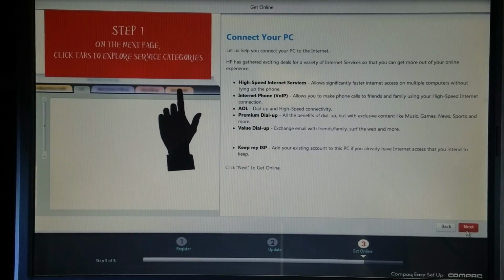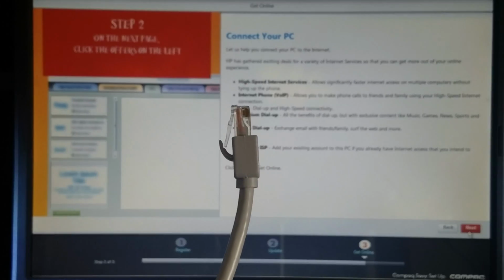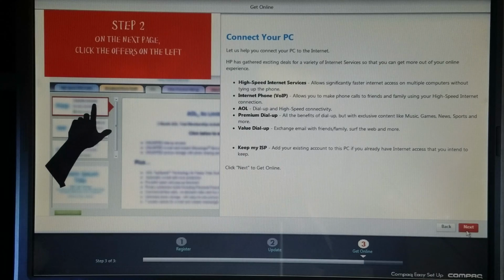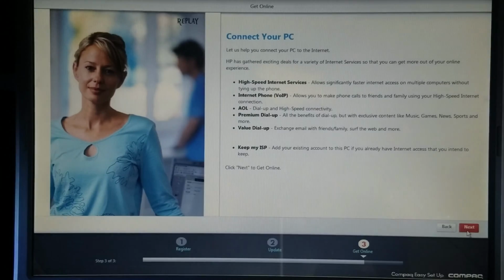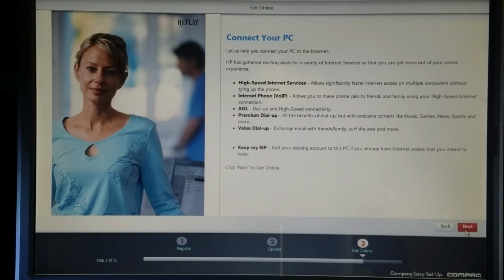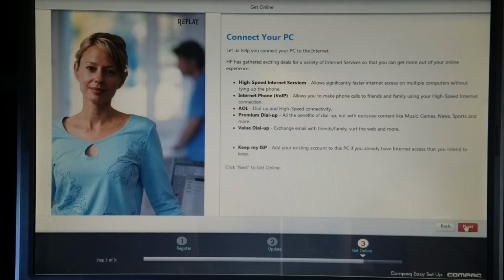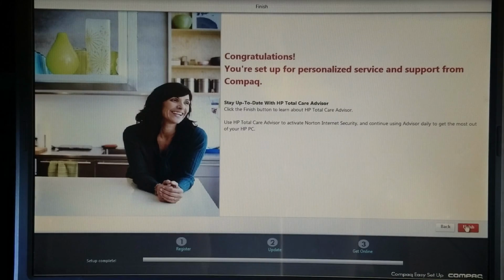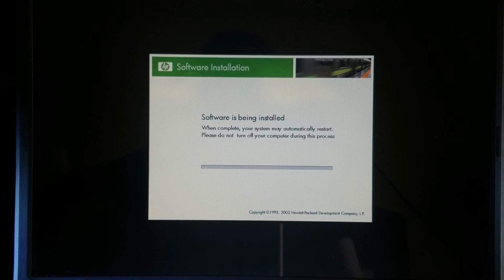This does come with wireless, but to make things easier, I'm going to plug this Ethernet cable onto the side of the laptop. So now I'm going to click Next. Since I have connected my internet. And boy, there is a lot of registration here. And now we can click Finish. Oh, and now that we have factory restored it, we're also installing software, surprisingly.